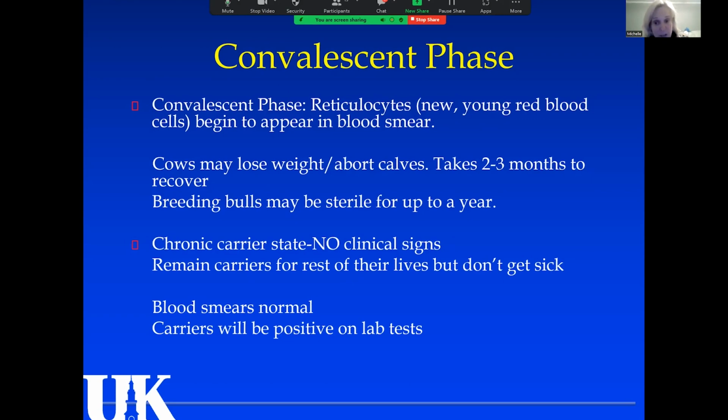And what we really want to do with these diseases is get to the point where they're stable, endemic stability, so that, if the bugs are always going to be out there, what we want them to do is actually get it and live through it, and then they won't get it again. That's sort of what we have to strive for, because these diseases aren't going away.